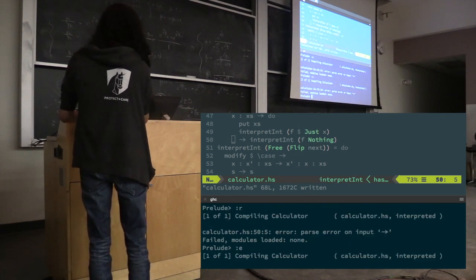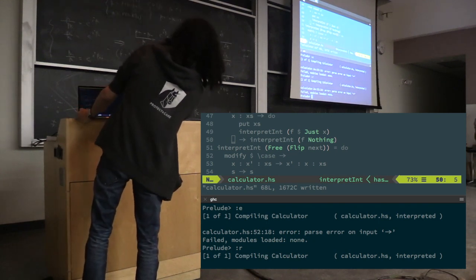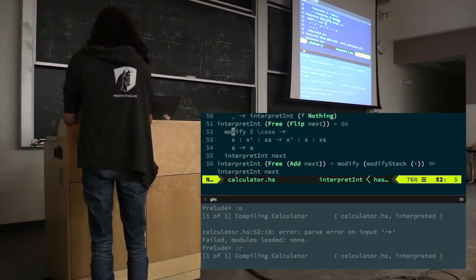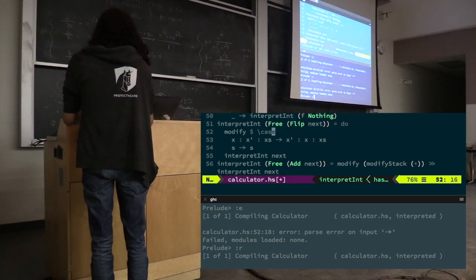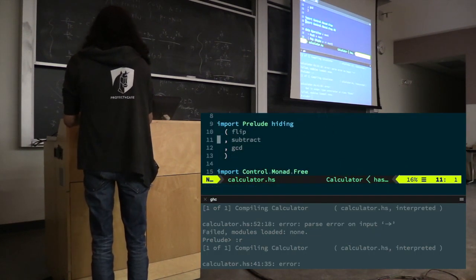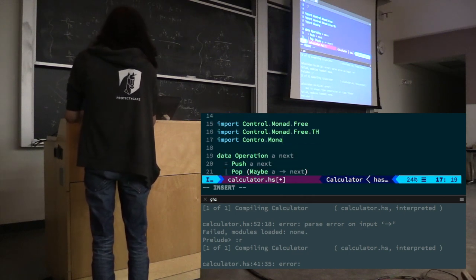Reload. Oh, that's because I don't know how to write Haskell. Reload. Alright. So now I can import the rest of the libraries I need to make this work. Control.Monad.State.